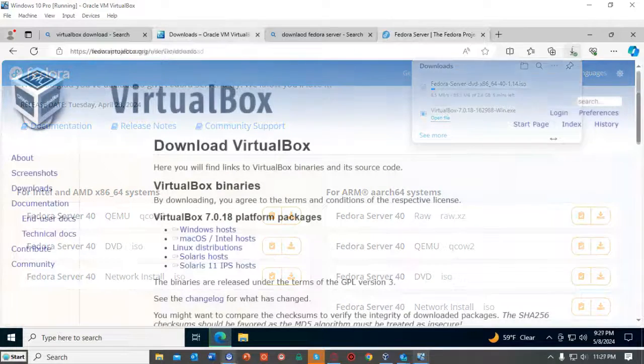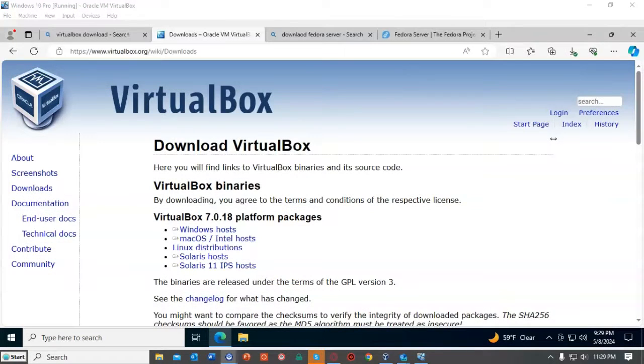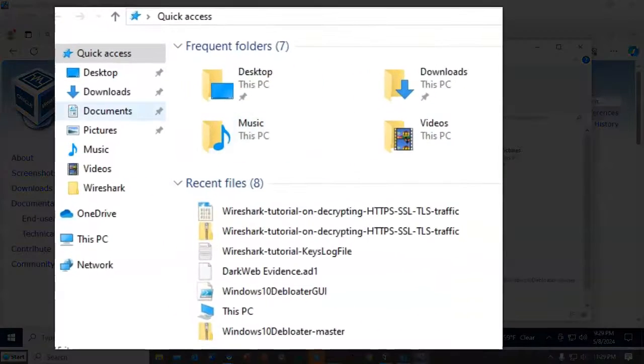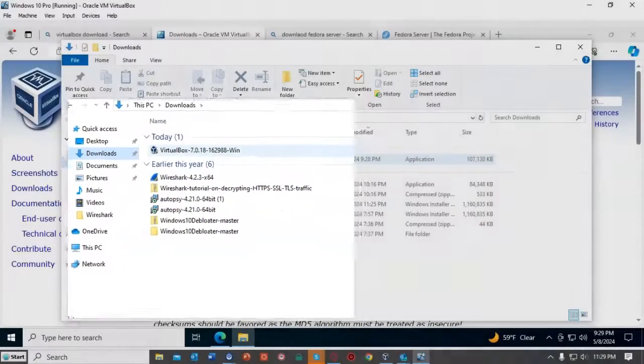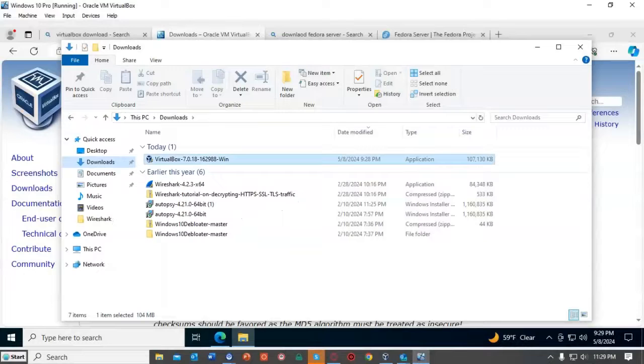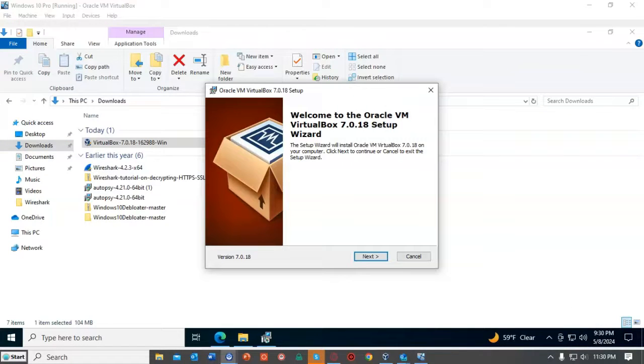Now, with both downloads complete, the first thing we'll need to do is to install VirtualBox. To do this, I'm going to go to File Explorer. From here, I'm going to scroll on over to the left window pane and find my Downloads folder. I'm going to find the download for VirtualBox and just double-click it. That will begin the install. The VirtualBox installer works like any other software installer. All you have to do is just follow through and accept the defaults of the wizard.